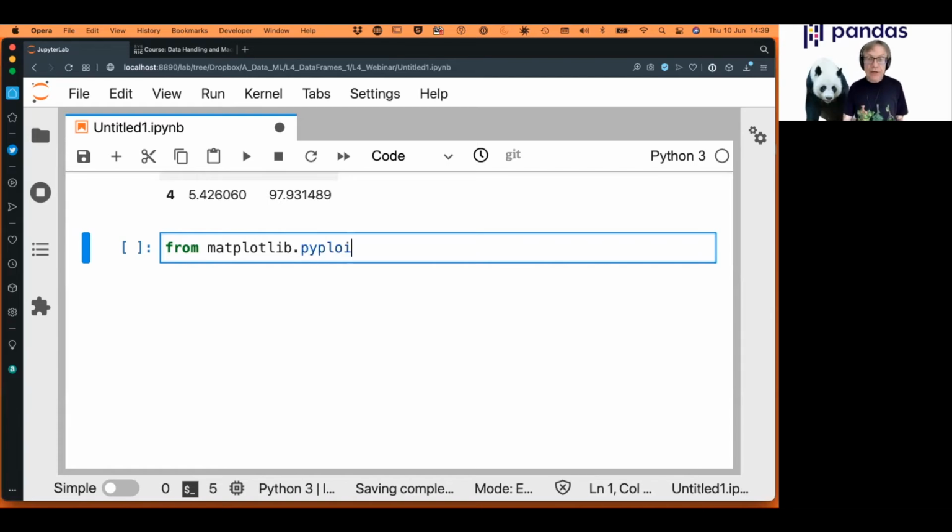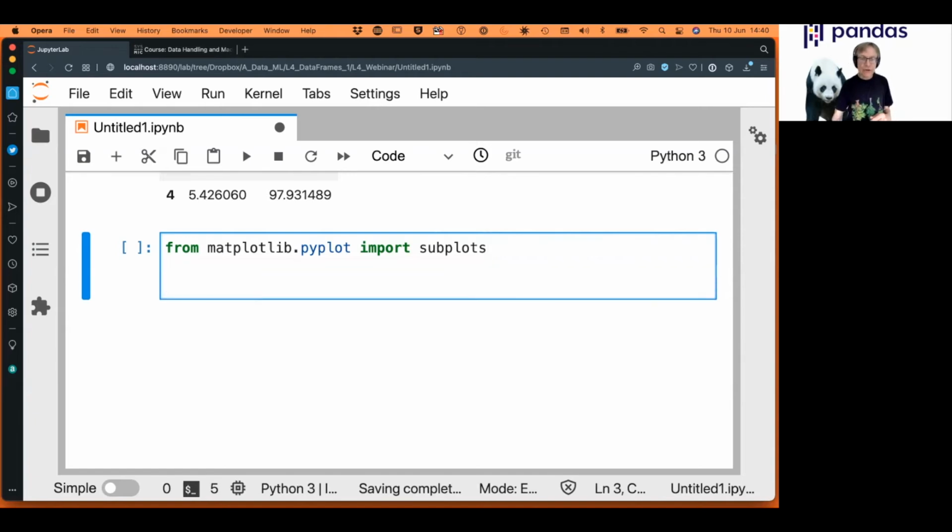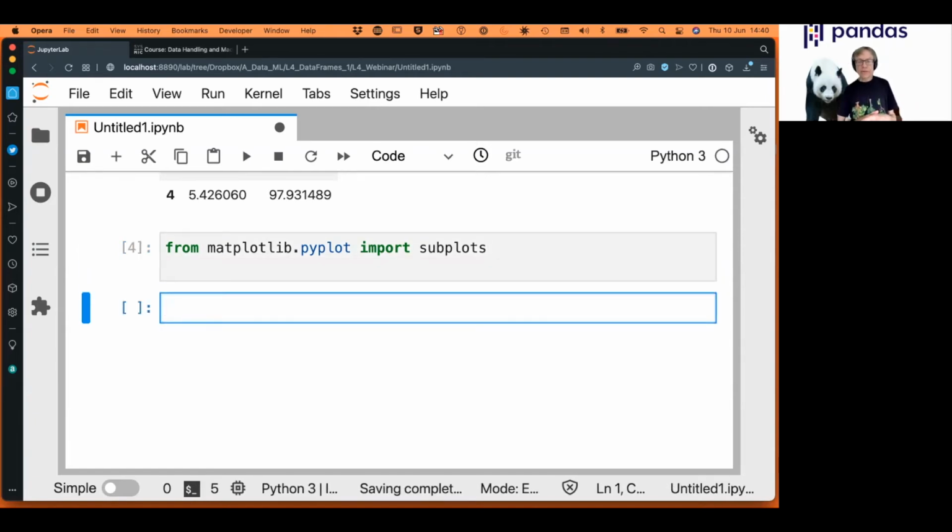We use the plotting library called pyplot, and I think we're fine importing only one function today. It's called subplots with an S at the end. There's also a subplot without the plural S, but what we need is subplots. We import it at the top of your script, and then you have it and can use it.